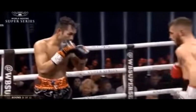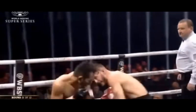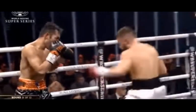So watch here as Donaire catches the touch jab from Burnett and immediately fires the left hook, countering Ryan Burnett's right hand before he even throws it. Beautiful counter left hook to the body, and this might have been what caused Ryan Burnett's back injury.